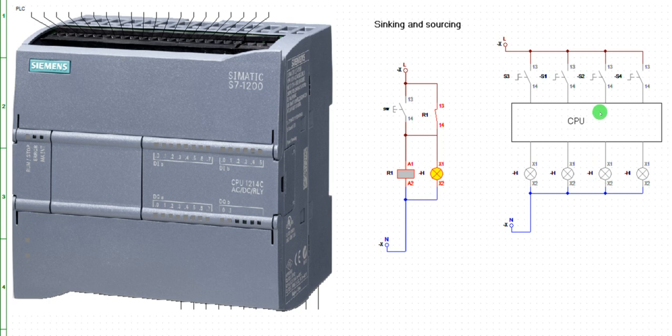Put on this by some time. It will just flash when the time elapses. It will flash and give this. Once it flashes, it returns back. It does not maintain that instruction. That is why the current carrying capacity of the input is very small, milliamps or at most 2 amps, at most 1.5 amps. That is the current carrying capacity of this CPU input. Meanwhile, the load can take 1000 amps, 500 amps.